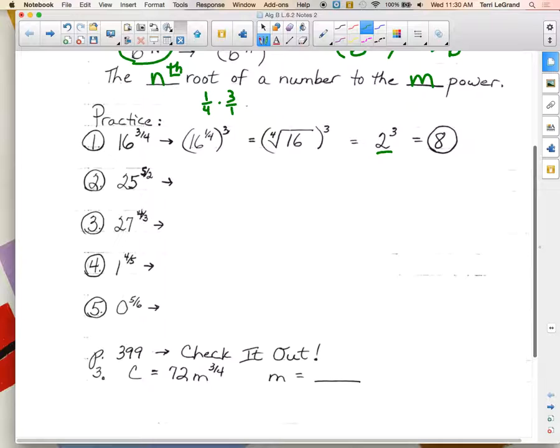Okay? Okay, why don't you just, you got erasers on those pencils? Why don't you just do the first step? Just rename it as a power to a power. Just try that. See if you can rename 25 to the 5/2 power. Rename it as a power to a power. That's all I want you to do.